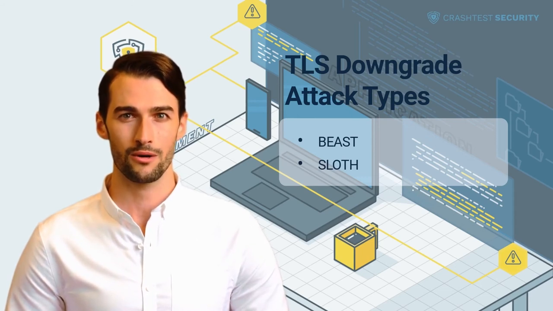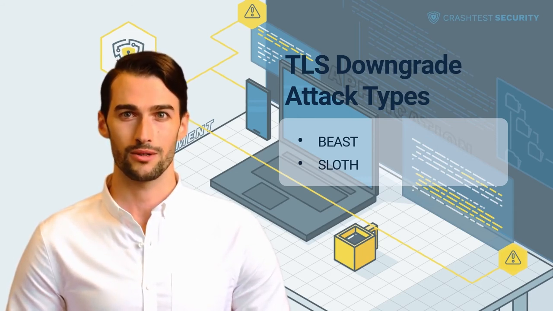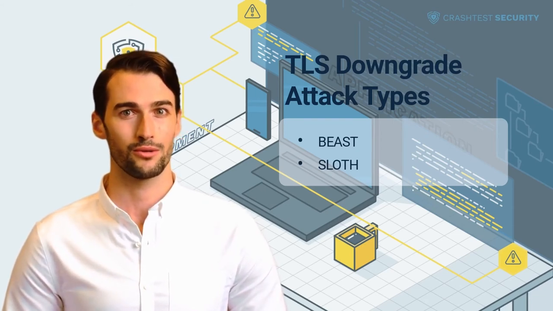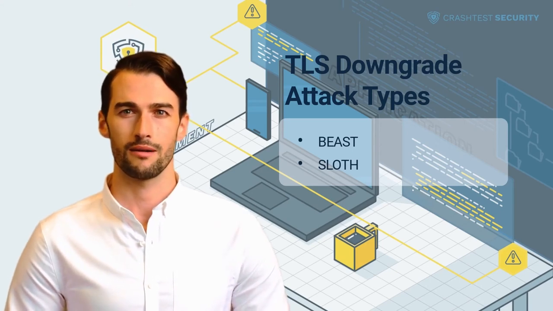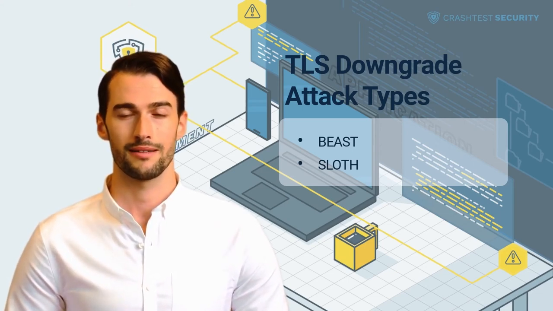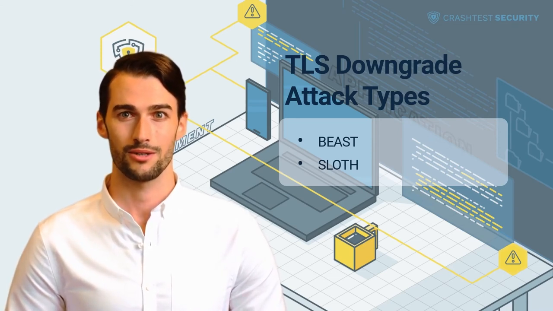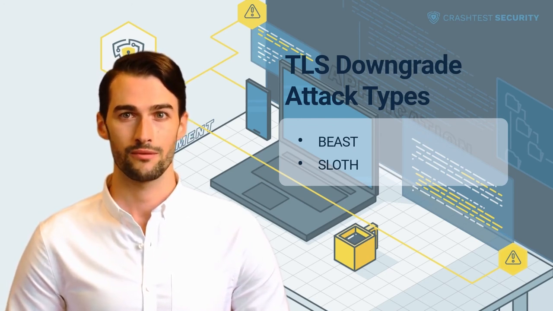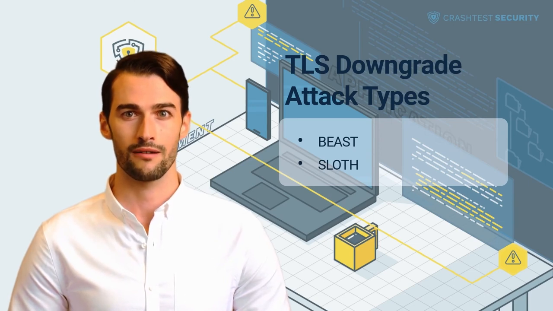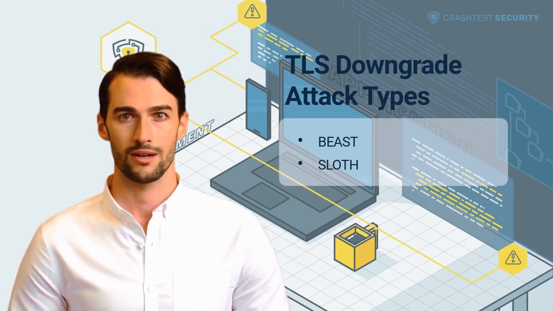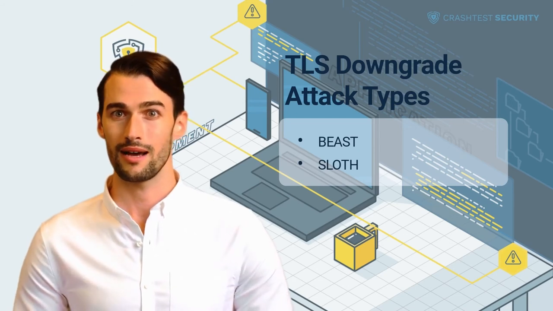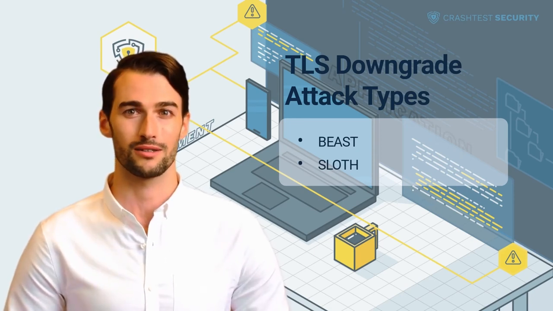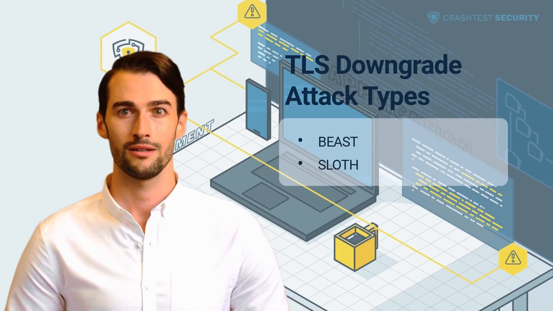BEAST: The BEAST attack exploits a vulnerability found in CBC mode in the TLS 1.0 and SSL protocols. It is similar to the POODLE attack, though the conditions required to execute BEAST successfully are difficult — if not impossible — to achieve, making it an impractical attack. Like other attacks in this category, BEAST relies on a man-in-the-middle causing the protocol to be downgraded. After that, attackers perform record-splitting, interfering with traffic between client and server. They inject data blocks that manipulate cipher block boundaries into the session and observe the server's response, slowly guessing the contents of ciphertext blocks exchanged between server and client without knowing the encryption key.